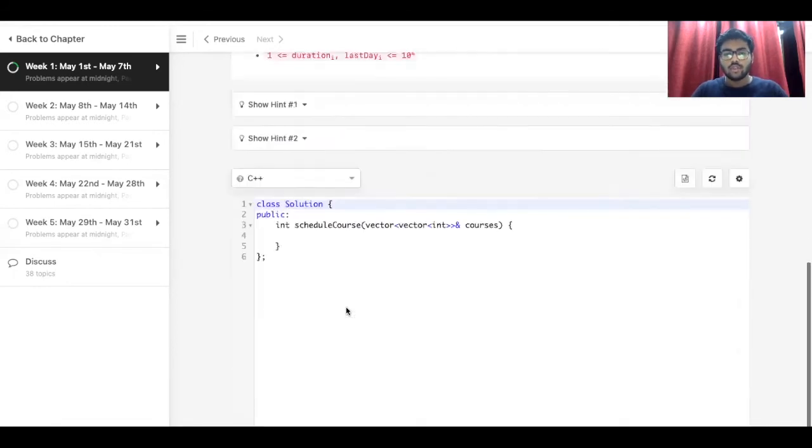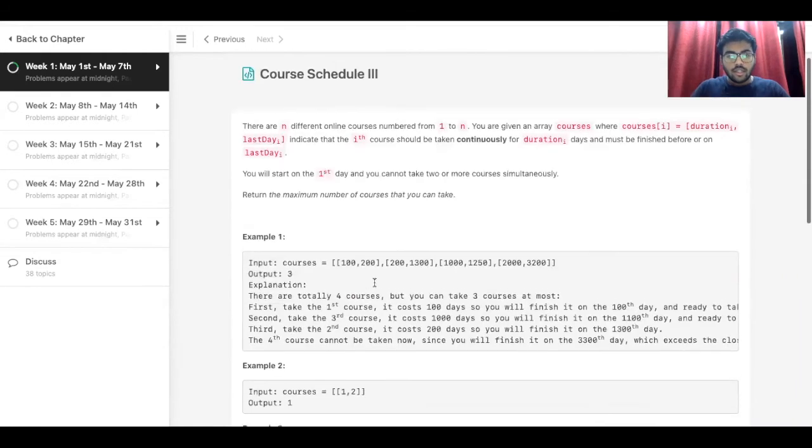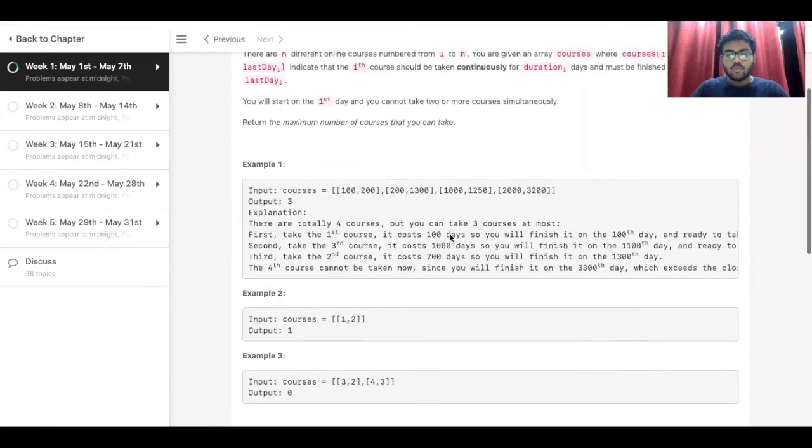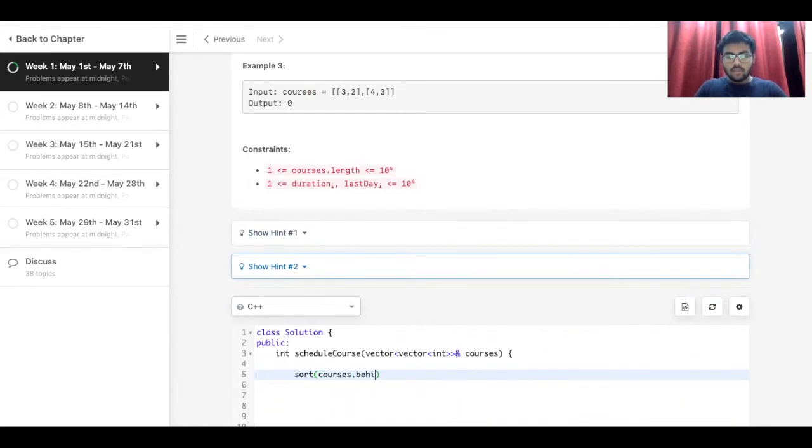So let's solve it. First, I'll be sorting it by the ending dates. So we'll sort courses.begin to courses.end. Then we make a comparator because we have to sort by the ending date.